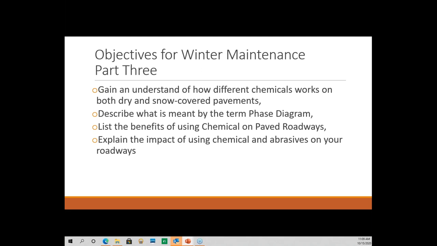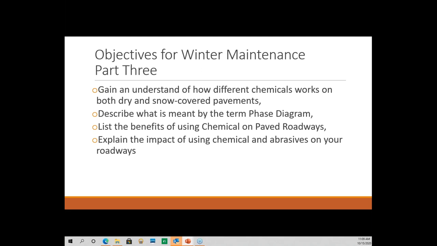And we had a very talented chemist that was working for the state at that time, and he was developing a lot of test methods. And as part of that development, a group called the Pacific Northwest Snowfighters was formed, and they looked at developing standards and requirements for all the chemicals that are used in snow and ice removal. And now that whole organization has morphed, and you have an organization called Clear Roads. They're in the Midwest part of the country, and they do a lot of research looking at chemicals and the effects of the chemicals. And they have a lot of information on their website, which is the Clear Roads website.